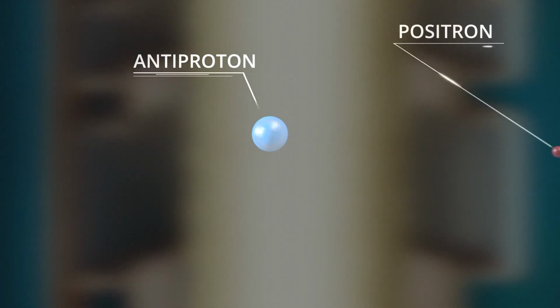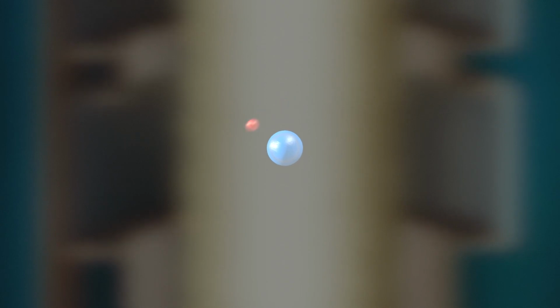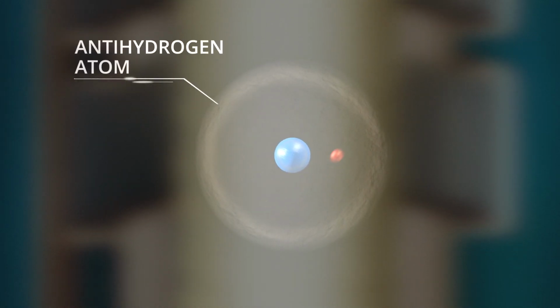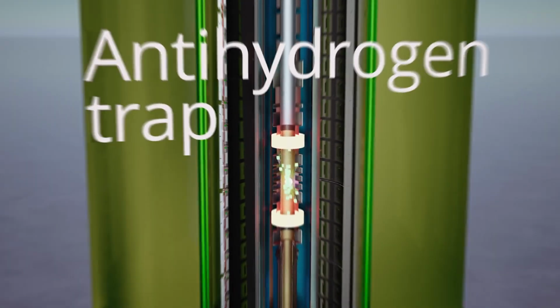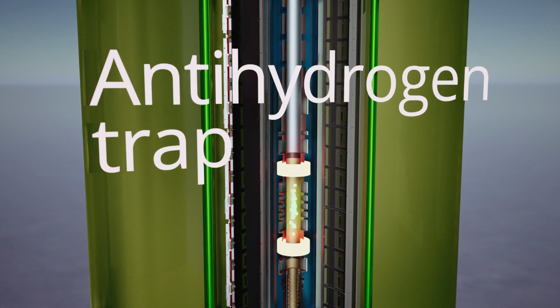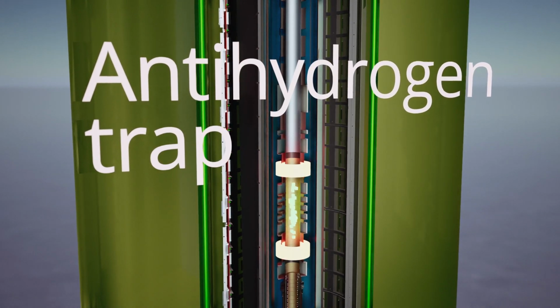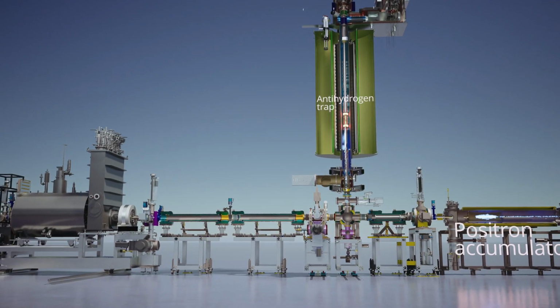Antihydrogen atoms are formed when two positrons collide in the field of the antiproton. One of the positrons gets captured, and you have a neutral antihydrogen atom, which is trapped because it's a little bit magnetic. Now, most of those that we make are actually moving too fast to be trapped. So they escape and annihilate, and that's what you see here. But a few of them will be trapped each time.